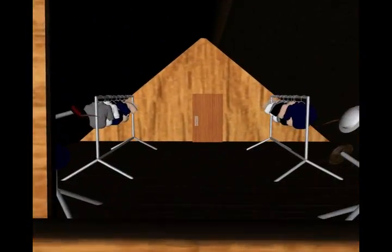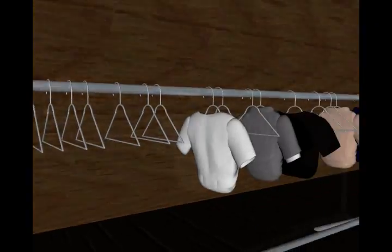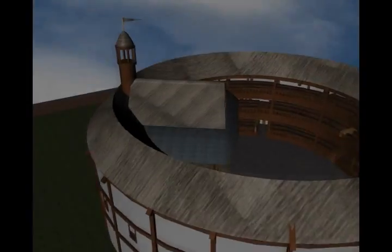And up on top of the stage, above where the heavens would be, was a scenery hut. And in the scenery hut they would store costumes, props and scenery. Interestingly enough, you had a lot of performances where they used cannons, and of course instead of simulating the cannon fire, they actually shot cannons off out of the roof, and they actually burned the place down because of cannon fire at one time. That was around 1614. And of course it was rebuilt.